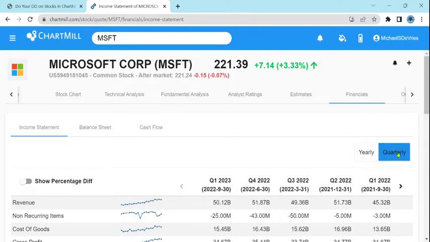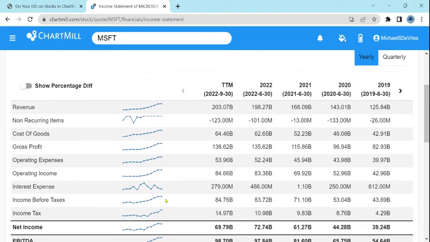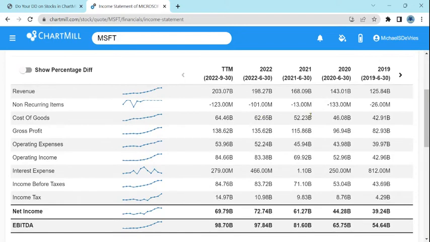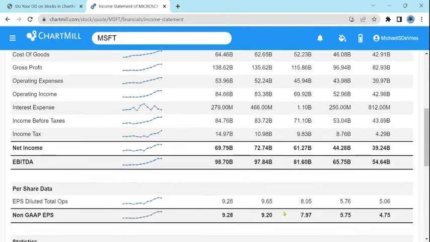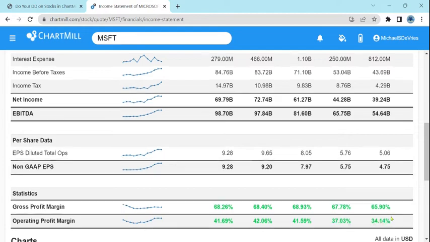You can also see that quarterly, so for the current fiscal year, what are the trends, etc. They're showing a nice graph, so it's very quick and easy to see what the trend is. Is it trending up? In this case, we can see Microsoft on a quarterly basis is trending up very quickly and easily. And again, if you scroll down, you can go through the income statement in more detail. We see the positives and negatives very easily. We can see these trends on these nice little sparkline charts. So again, very easy. And then we see highlighted in green the positive aspects of their income statement.